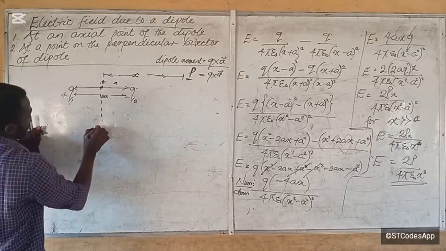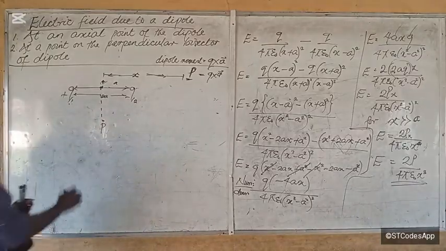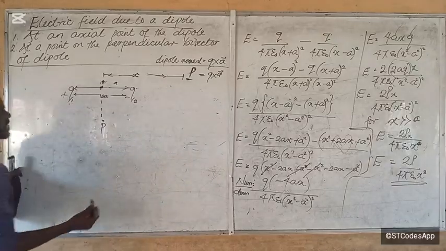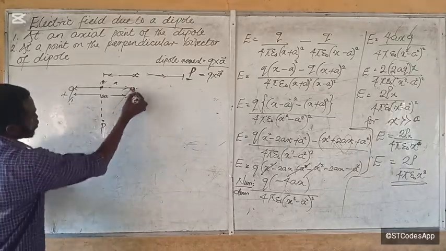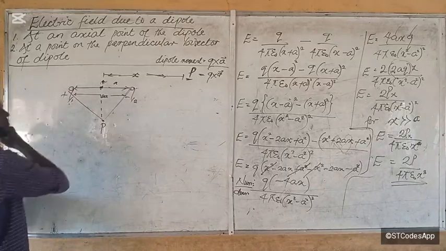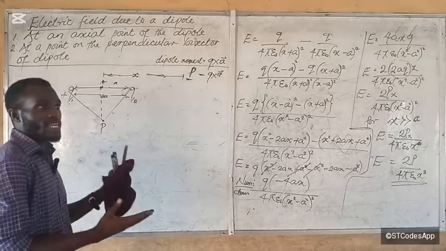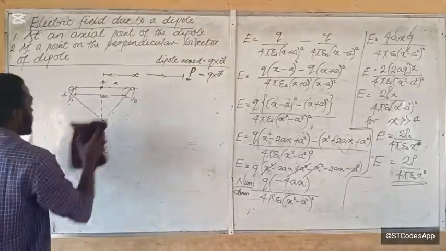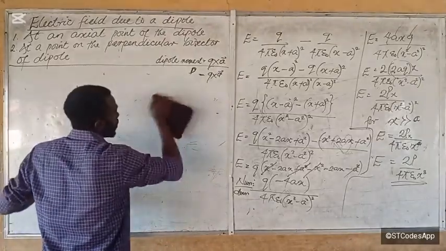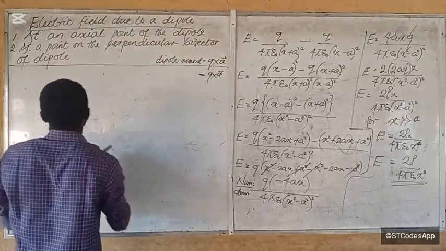A point that is at a perpendicular bisector P, like this. Okay? We want to check the electric field due to this and due to this. Does this make sense? No. Let me draw it in another conformation. Let me change the conformation. You see that we are still talking about the same thing, okay?